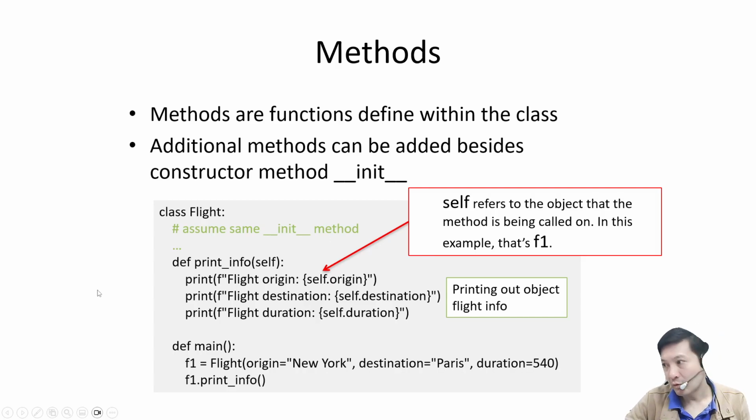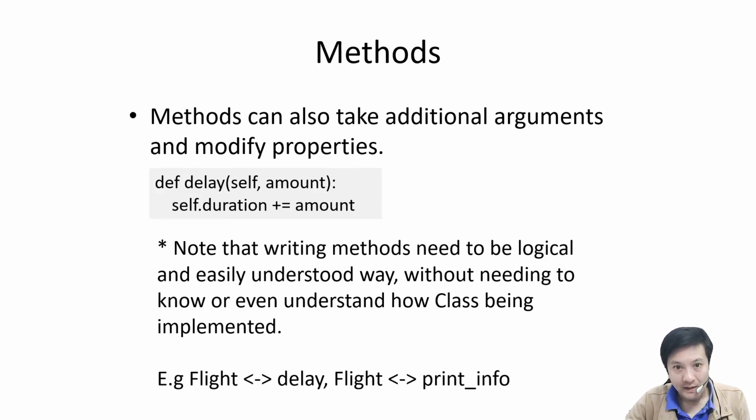And if you want to know more about OOP in Python, please refer to our other lecture about OOP in Python. And you can have a lot of methods. For example, you can have delay, just straightforward. Don't put the plus here. You just put the delay and then the logic here, and then you can apply delay before printing. This is something called a method.